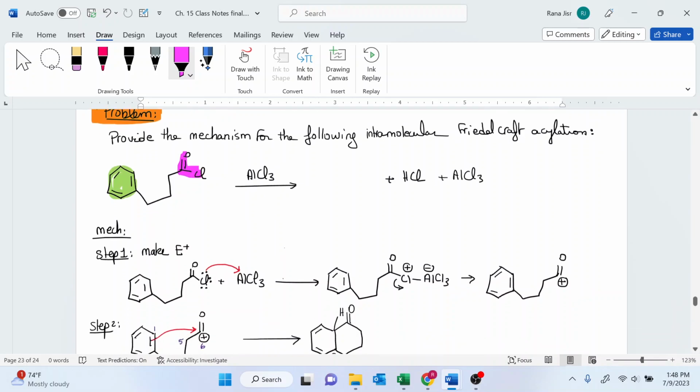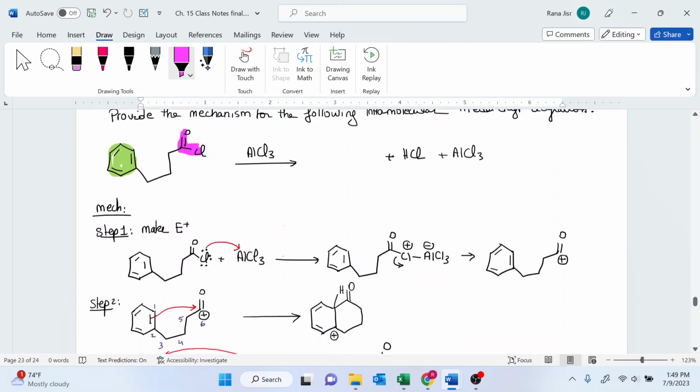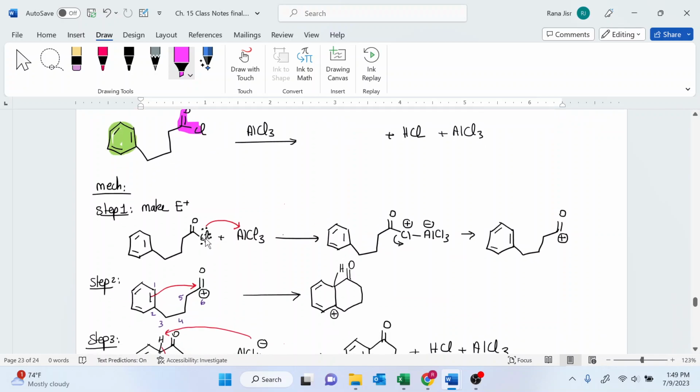The mechanism is going to proceed exactly the same. So you've got to understand what you're doing over here. We said that you're going to start with your reagent, add it to your catalyst, and form the electrophile. So go ahead and start. It's exactly as you were doing before, but before the acyl chloride was separate from the benzene. Here it's connected to the benzene. If it is connected, this means that the product is going to be a cycle once the electrophile is formed. So you are going to have a Lewis base over here, Lewis acid on the aluminum, make your complex in there. This is going to leave, you make your acylium ion as we used to do. This is going to be your electrophile.